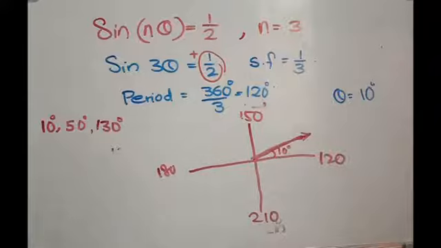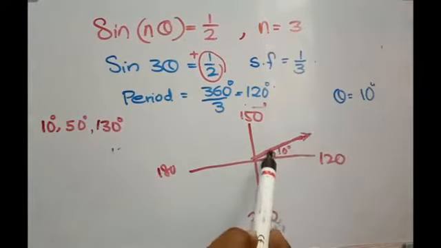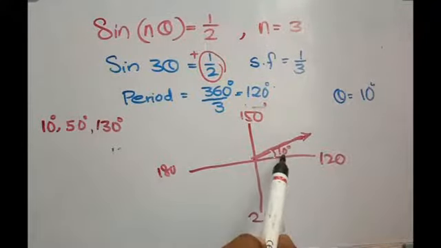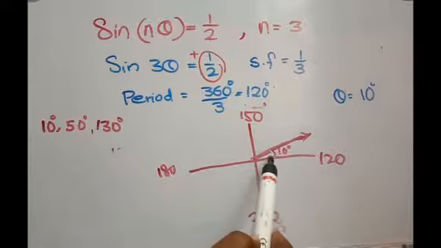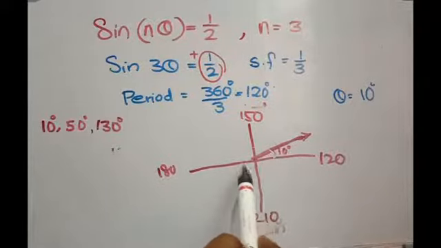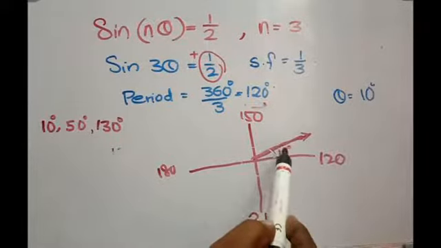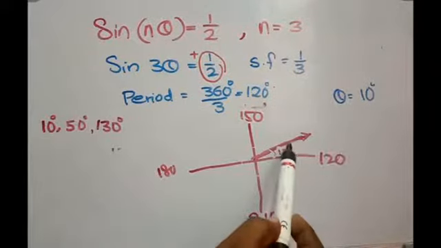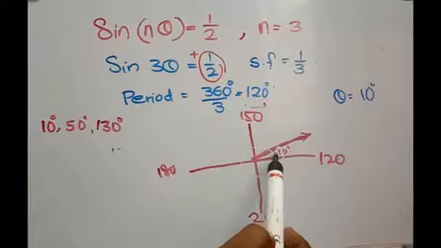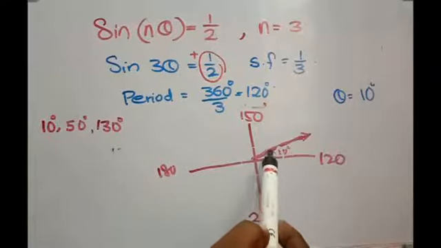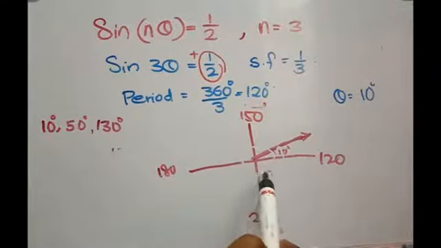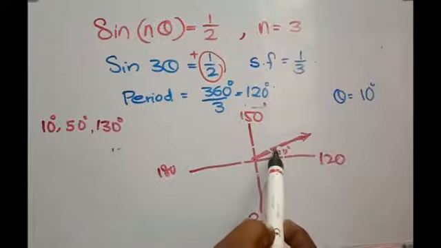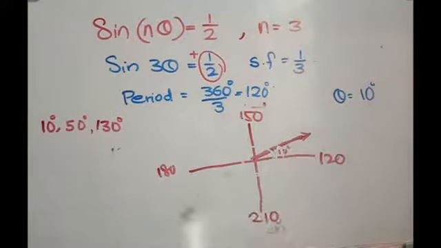If you see this angle now, our reference angle is 10 degrees, but it is more than 120. 120 plus 10. So what will be the angle here? 130. So remember, it has to go one complete rotation and come till here. We are not looking only at this 10 degrees. You just remember that in the previous step, we made one complete rotation. Then we are going for this angle. So this is 130 degrees.